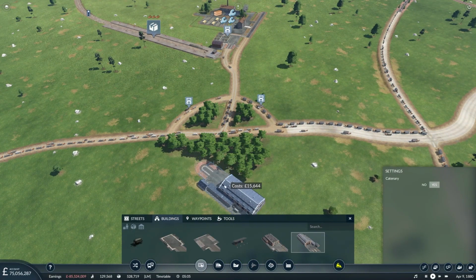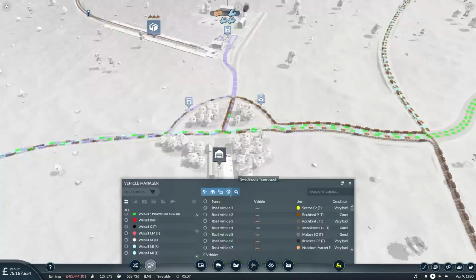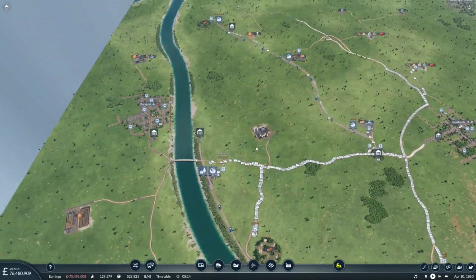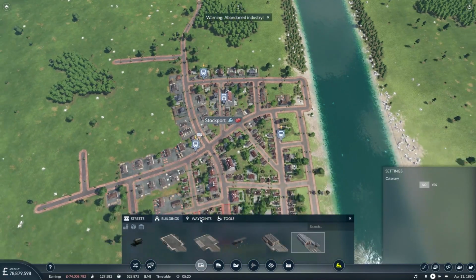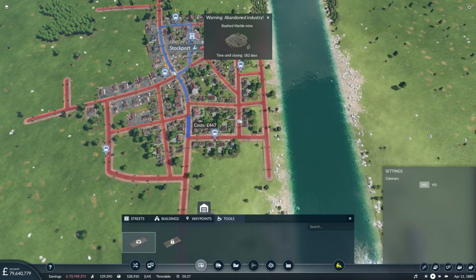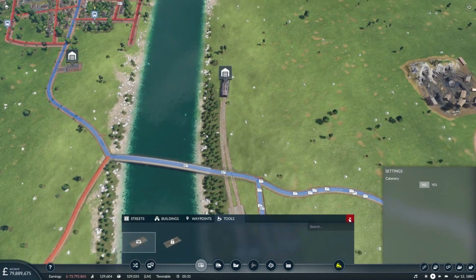Right. The tram depot for now is going to go here. And we're going to get, I think, 2s. Should be fine. So T2 is now working. T1, I think they go to Stockport, Maine. Something tells me up here. Yeah. So I guess we can do that too. And just hop over the river. I think next episode I am going to start looking at extending the railway. This episode has almost drawn to a close, for those wondering.